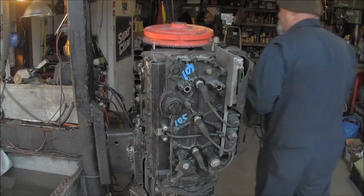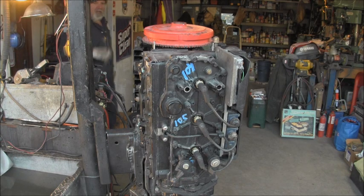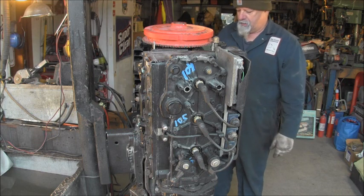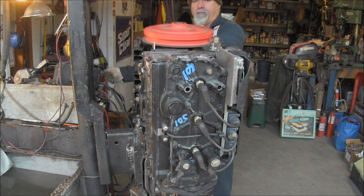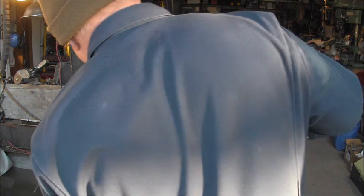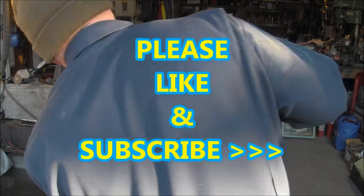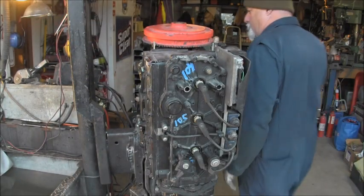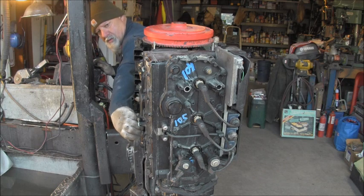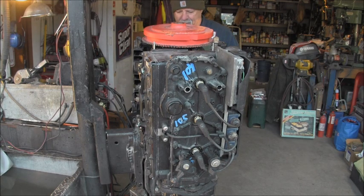All right, let's put the spark spider away. And then I'm gonna hit the key and just see if we get a kaboom de boom boom boom. So, let's see. I got that. No kaboom de boom. I did get a little something there. Let me give it a little gas. Down there. Yeah, I don't know if I can do that or not. I can try. Nope. Well, now then.